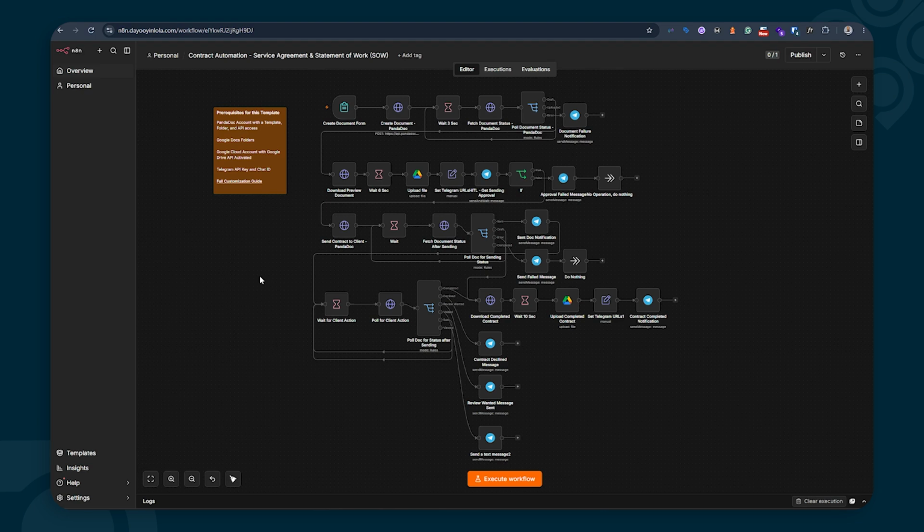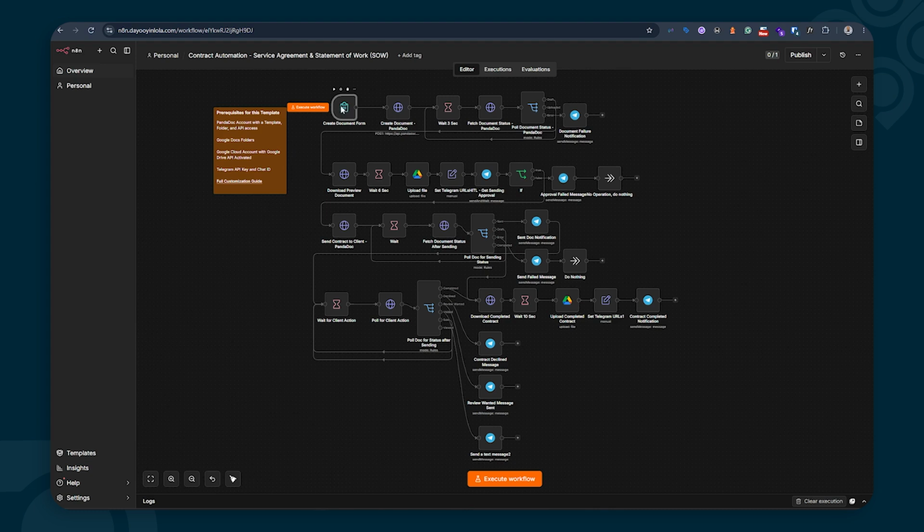particular automation. So this automation starts with a form. I'm going to be sending all of the project information that I want to create a contract for through this form, and then the automation takes over. It creates the document, it sends this to me for preview, it uploads this to the Google Drive and all of those things. The main thing you need to do is just fill in that form and then approve the document it creates. That is all you need to do. So let me show you how to set that up.